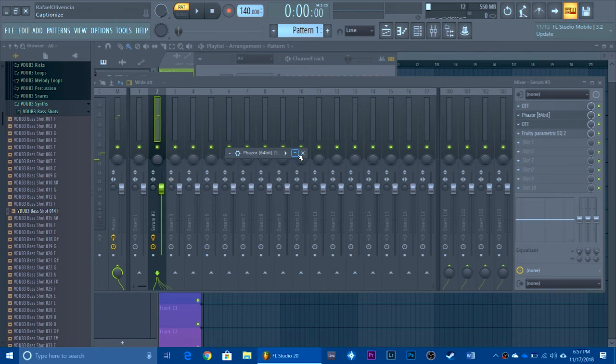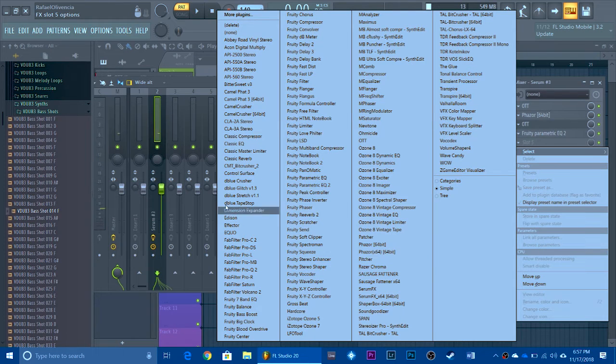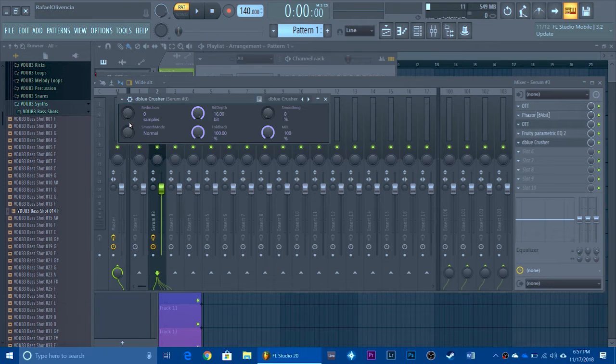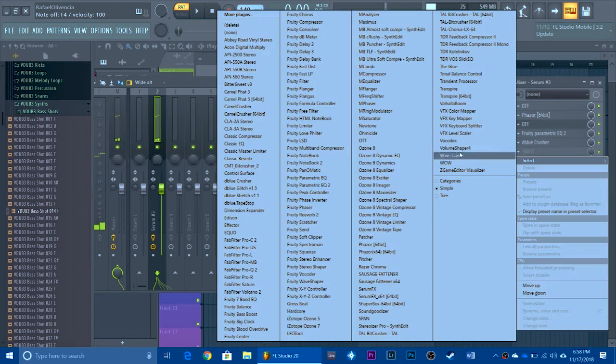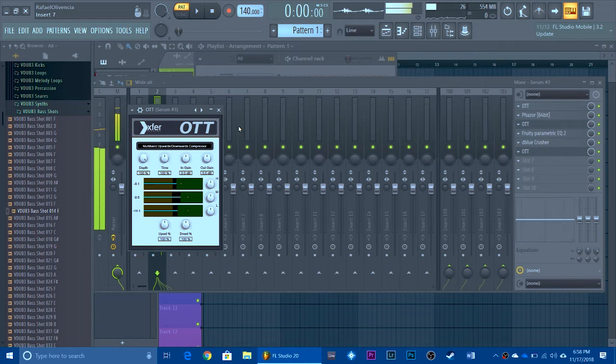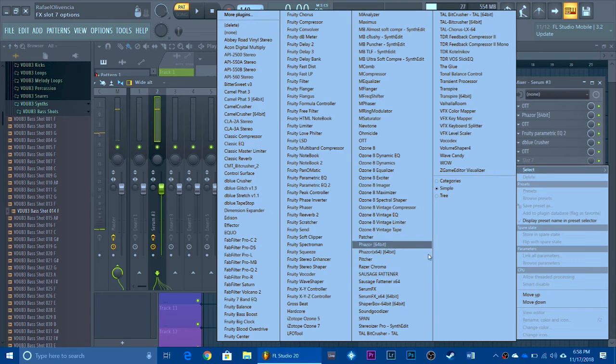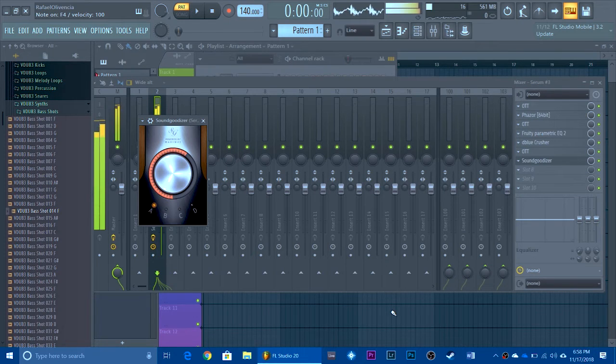And then I can add another OTT or add some Redux to this, to get the high end back without those sharp piercing frequencies. And then add a sound gurizer or something that distorts the sound, not distorted but beefing it up just to make it a bit louder.